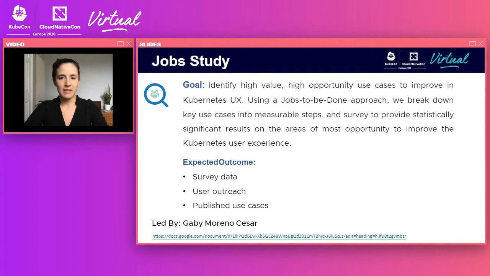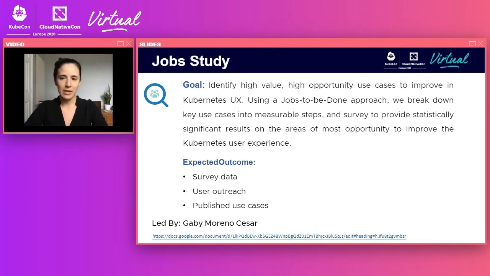CNCF puts out a great survey every year that breaks down some demographics of the Kubernetes community, so we can see how Kubernetes adoption is going. What this study is trying to do is be an extension of that: talk to some representative people that use Kubernetes and identify high value, high opportunity use cases that we as a community can improve on.